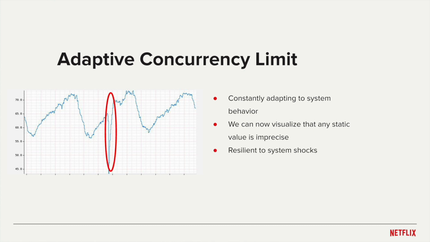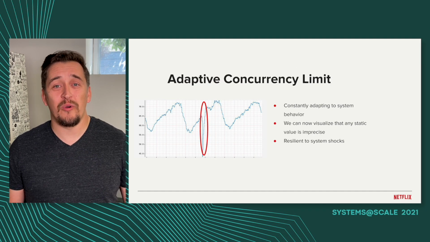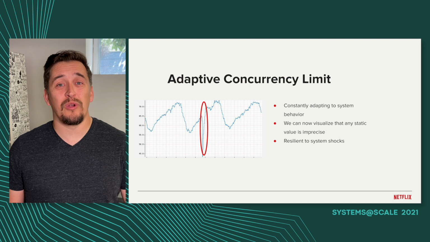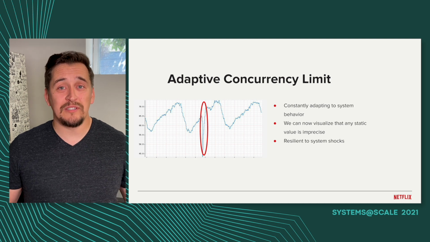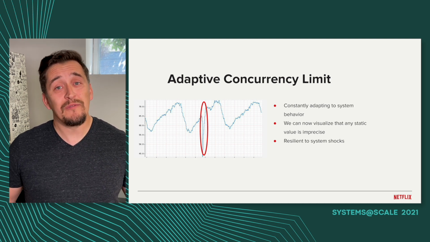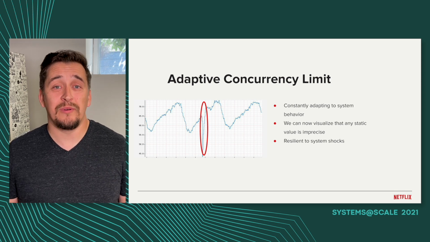And then here, you can see in the highlighted area of the graph, this is a system shock. This occurred as Netflix moved traffic amongst different regions around the world to avoid a failure in a local region. As that new capacity came online to handle increased load in a new geographic location, the new servers were still warming up. They are largely Java virtual machines, so they took a little bit of time to get going. The new servers that had joined had far lower concurrency limits than the existing servers that had been serving traffic for a while. So we can see here the average limit actually dropped as those new machines came online, before they warmed up and were able to get back to the standard limits.